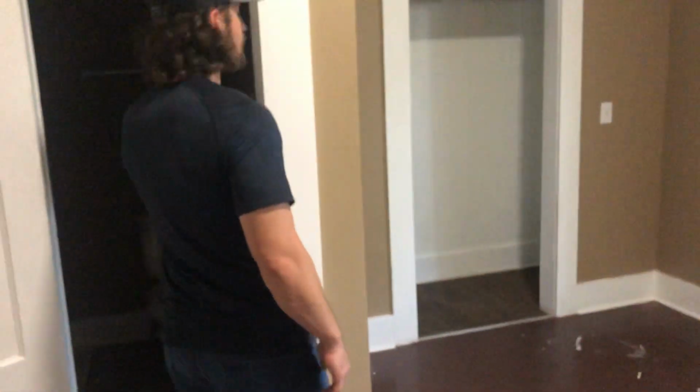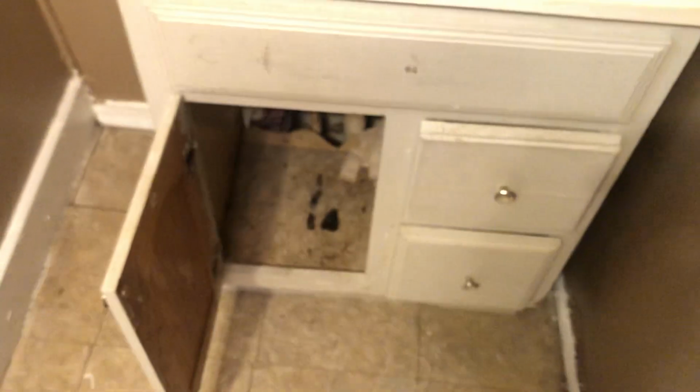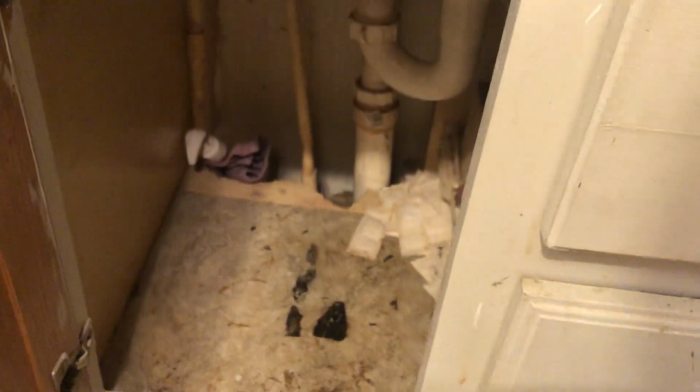So, we go into bedroom number 3, okay? Now back here, 3rd bedroom, this bathroom in here, this is our master, we have our master closet. We're having some pretty significant plumbing issues in this room, okay? With the shower under the sink, there is significant leakage that's going through the bottom of the sink, okay? As well as how the water's flowing up through the shower, all right? So, we definitely need a plumber to come in here and take care of all the plumbing work that needs to be done in this unit as well. All right.